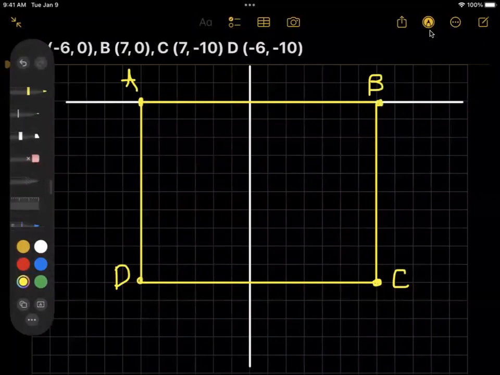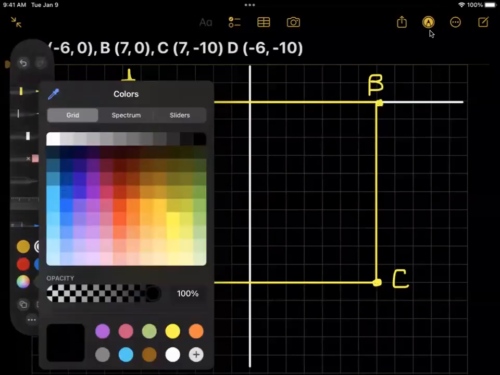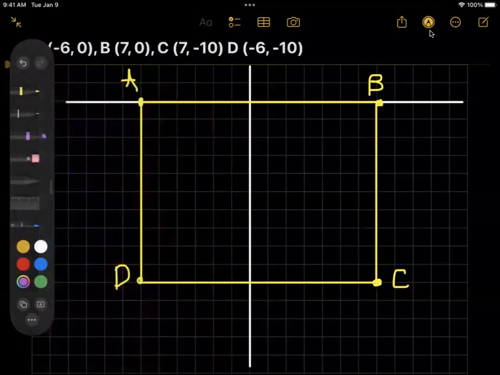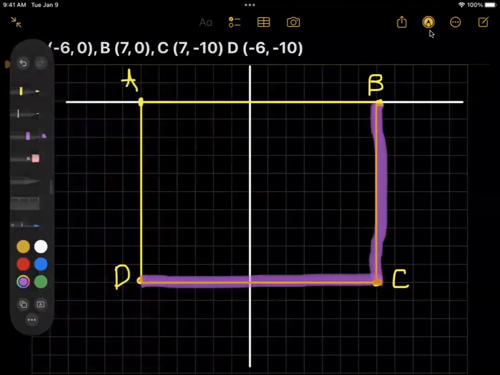But we do know that to find the area of this shape, we would need to multiply the length times the width because it is a rectangle or a square. So the area for a rectangle or square is length times width. So I'm going to highlight width and highlight length. Okay, now here's what we're going to do. We're going to count how many units it takes to get from one vertex to the next so that we can see how wide and how long this shape is.